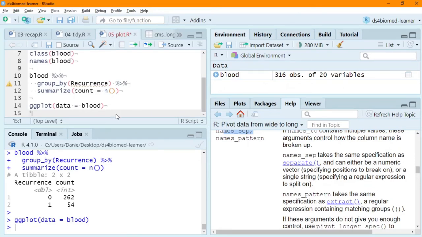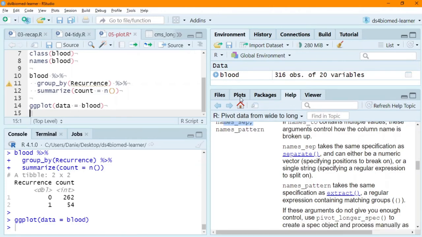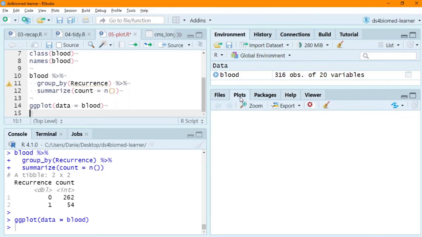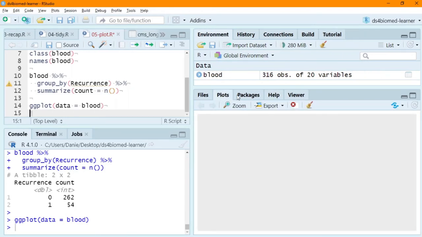So, yes. It should also point to it automatically, but my computer is doing weird things that I don't understand. So, okay. In the plots tab, if it doesn't automatically go there, it should throw you a gray rectangle. And that makes sense because all we said was, here's data. If you remember that layering system, we haven't given a geometry yet. So it really doesn't know what to plot.